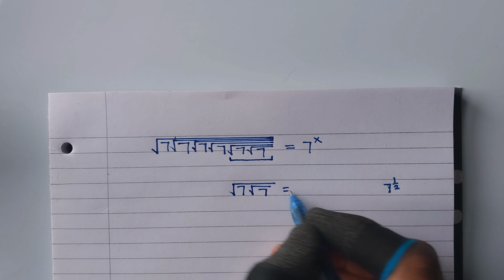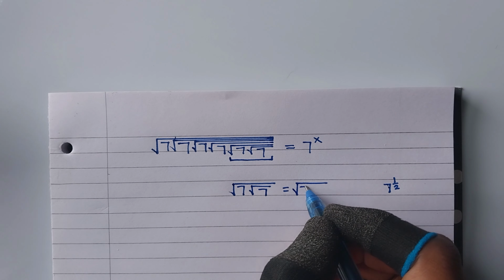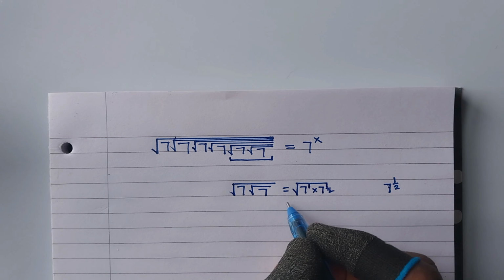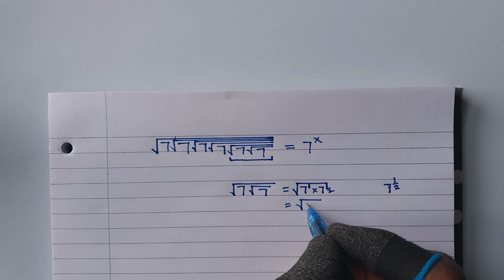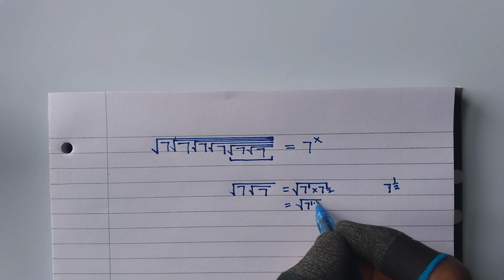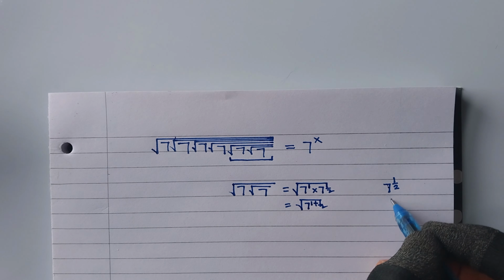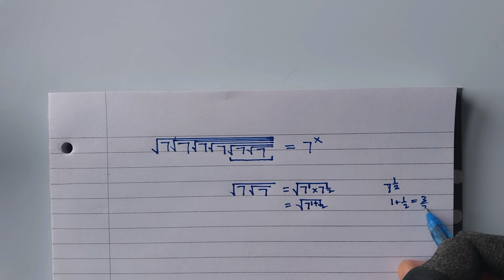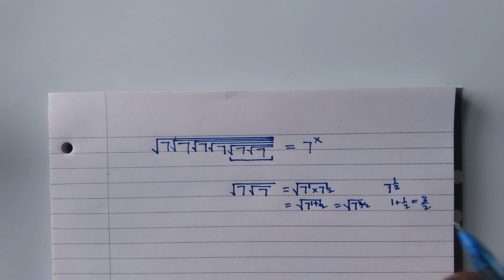So this is now the square root of this 7, which is the same thing as 7 raised to power 1 times 7 raised to power 1 over 2. And this will be simplified as the square root of 7 raised to power 1 plus 1 over 2. 1 plus 1 over 2 is simply 3 over 2 if we do the LCM. So this is the same thing as saying the square root of 7 raised to power 3 over 2.